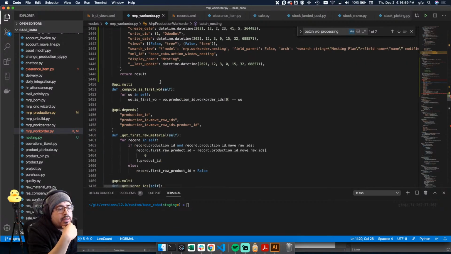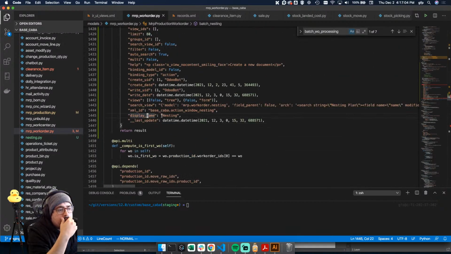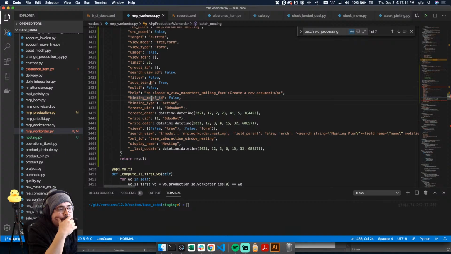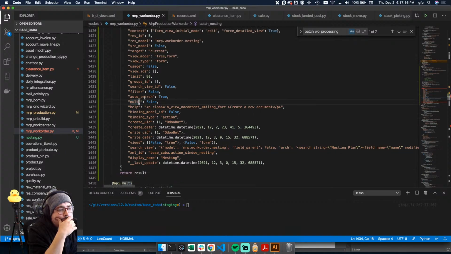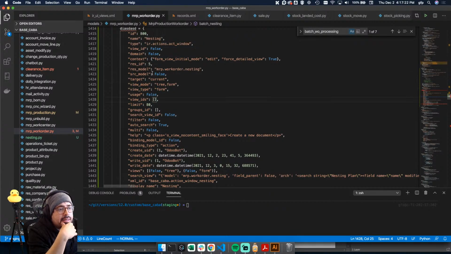Should I just remove the context, chat? Explaining XML ID search view, views. View type form. View IDs.